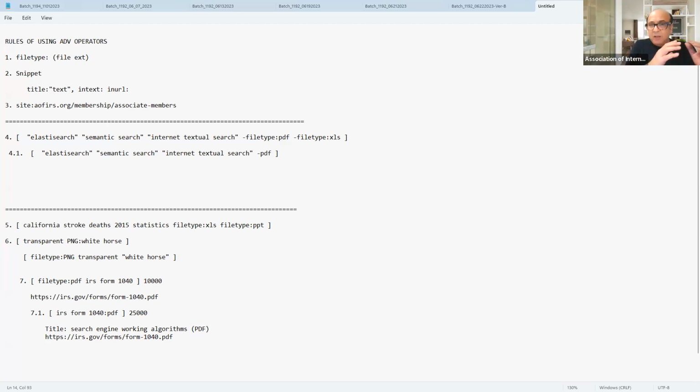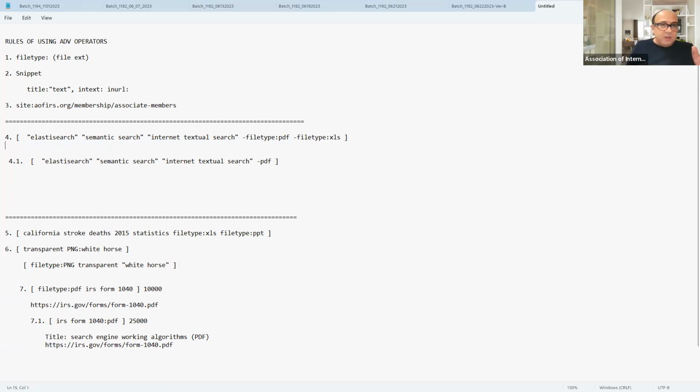That is one way of explaining how that query would require the OR operator. But when you're using a minus sign, you do not need to put the OR command here because now it is not an absolute command in the same sense. It is now an exclusion of multiple file types that you don't want to include. So you can use file type colon PDF and file type XLS, and both of these would work just fine.